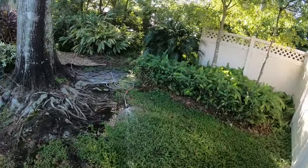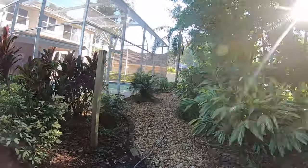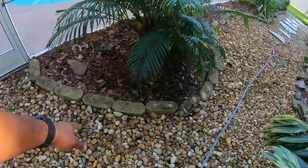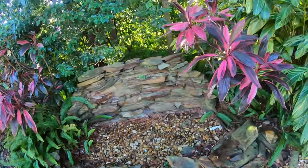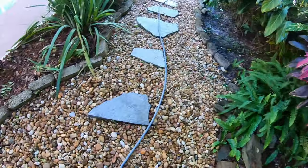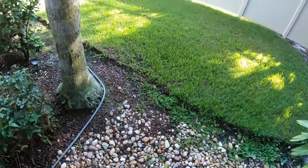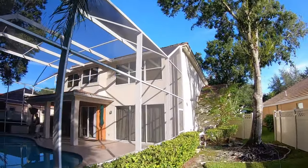I got my hose out here because I'm gonna wet these plants down back here first. This is the pool cage. She's a monster. I'll be cleaning these stones around the flower bed as well as this thing right here. Clean that up, clean these little paver stones right here, the little walkway. And we're gonna soft wash the pool deck. All right, let's get it.